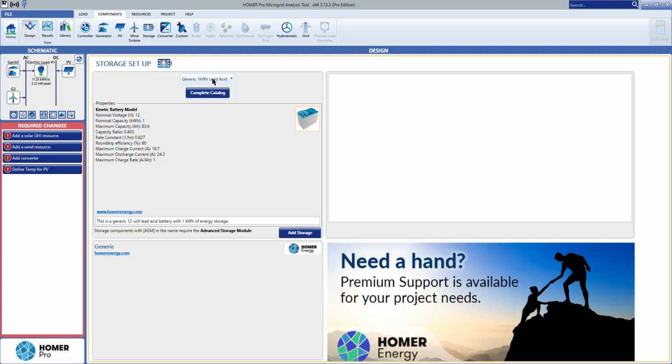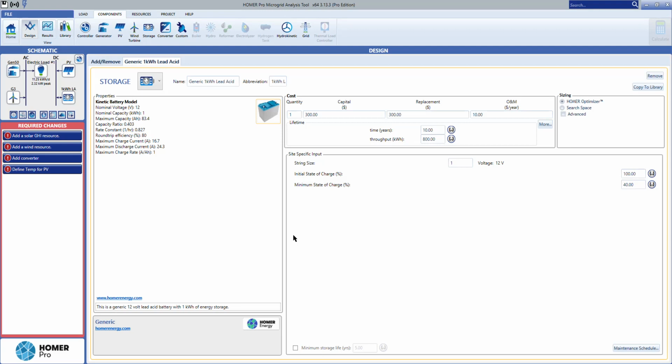Lead acid batteries are the standard in renewable energy systems, considering PV energy especially. But you can of course consider lithium ions, which have their own advantages and also disadvantages. Okay, so I have added one lead acid battery.